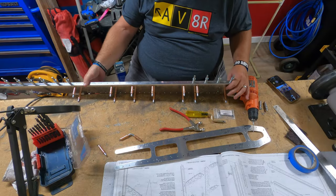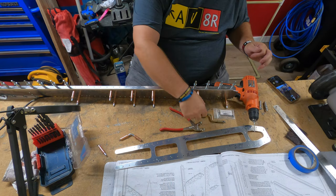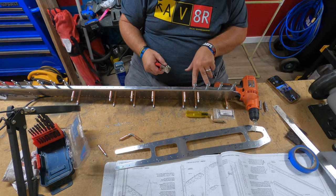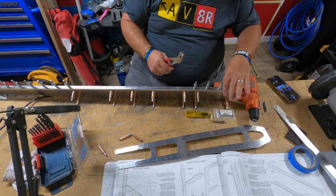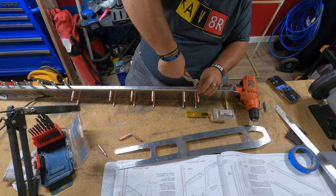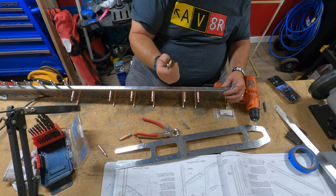All right, both sides are done now. I didn't show me doing both sides because, well, I was rather repetitive, I thought. So, of course, anytime you drill, you cleco along as you're drilling. I did every second hole, once I got to the areas where I could not cleco to the web of the spar. And so now I get to take it all out again and deburr.